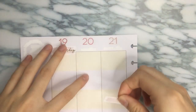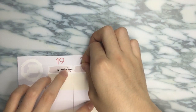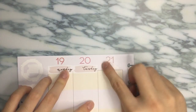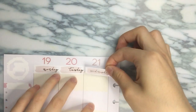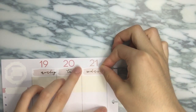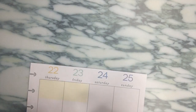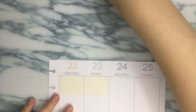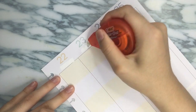There are actually a lot of things that aren't cut all the way. The other kit that I got from Harriet Wright Designs is sort of the same, but actually a little bit worse. More things are not cut properly, including the bottom washi. So I'm really worried for when I use that kit. But I feel like it could be just a one-time thing because I haven't seen anybody else talk about it. And of course it had to happen the first time I placed an order with them. That was unfortunate. Oh, I need to write it out just in case. So yeah, let's do this.